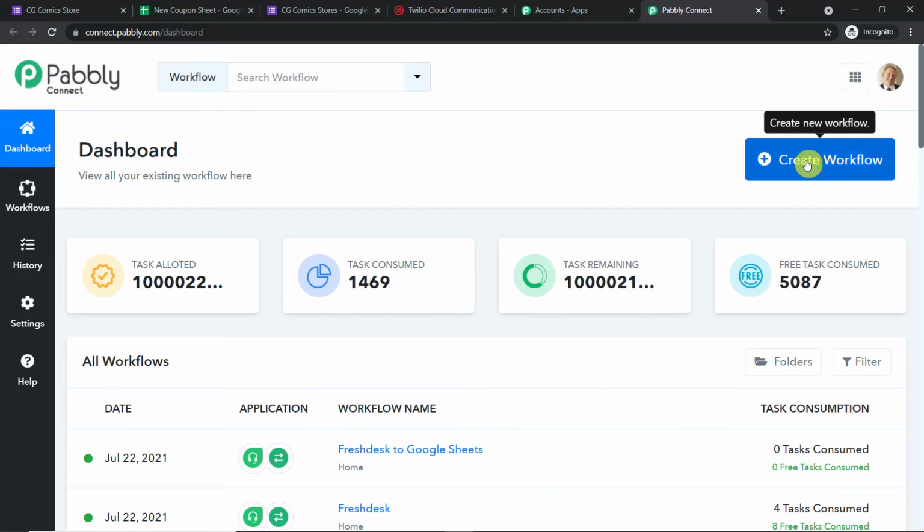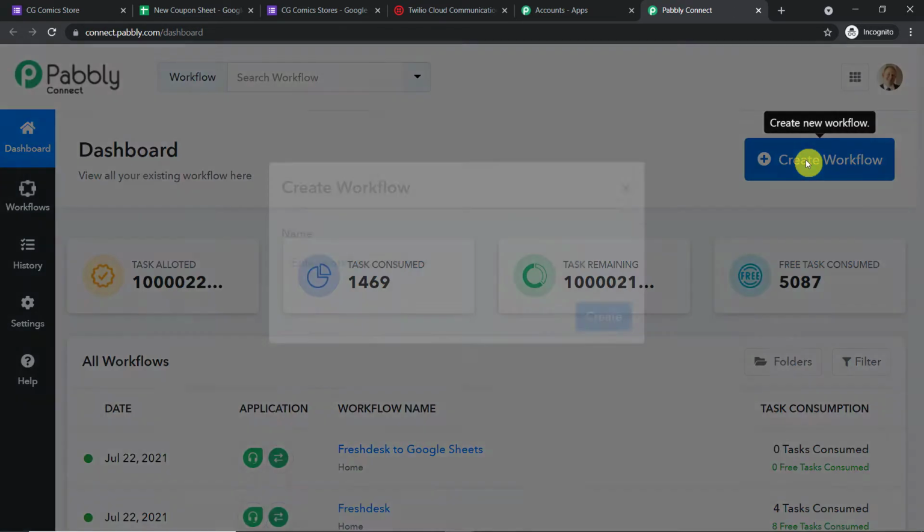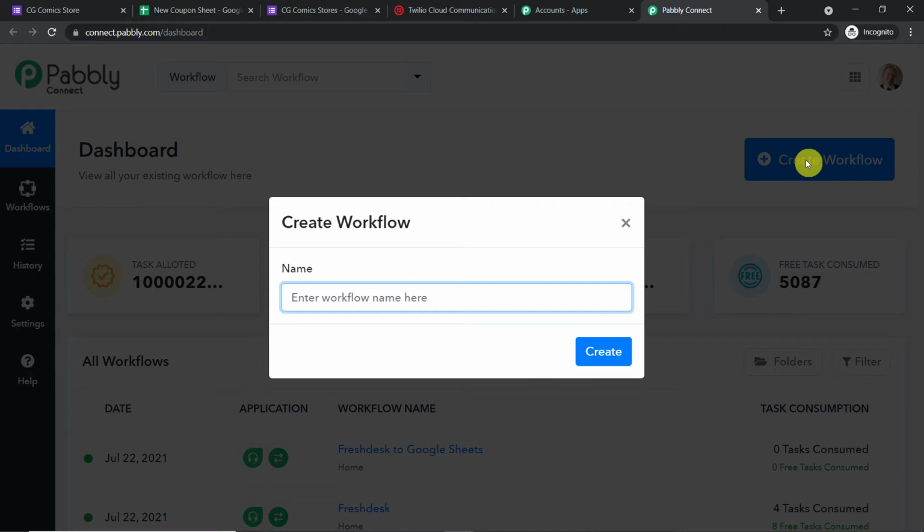At the top right corner, you will find a button, Create Workflow. Click this, a dialog box appears in front of you. It is asking you to give a name to this workflow. I'm planning to give it as Google Forms to Google Sheets to Twilio. Now here we are using Twilio to send the SMS. Now if you have any other SMS sending apps like T7 Networks, SMS Horizon, you can also use the same. The process is almost equal.